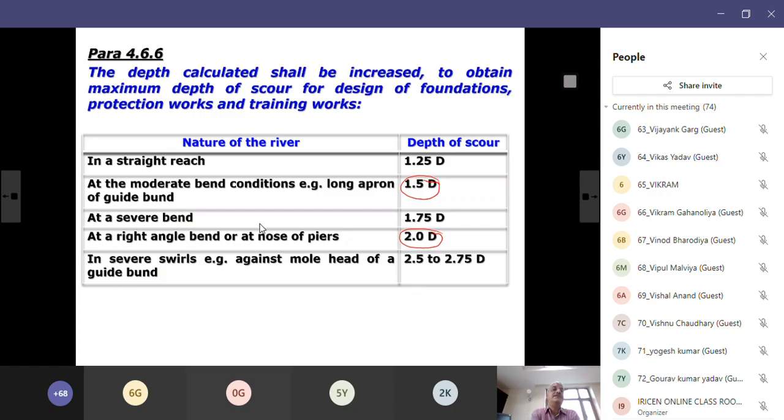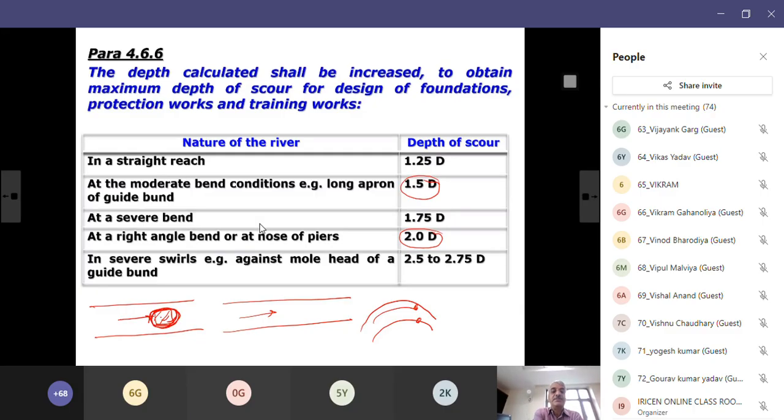This factor is basically taking into account that, let us say your water is flowing smoothly, then there will be very less chance of eddy currents or scour. Whereas if my river is like this, then obviously at these edges there will be eddy currents or swirls. Or if there is a pier in between, the flow will hit the pier, and around this pier there will be eddy currents and swirls which will cause more scour. So the factor here is to take into account the factors which cause eddy currents or formation of swirls, which increase the scour.